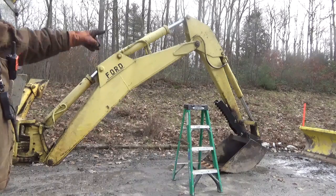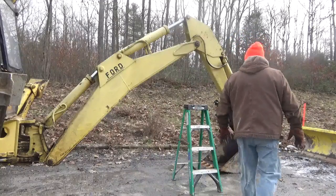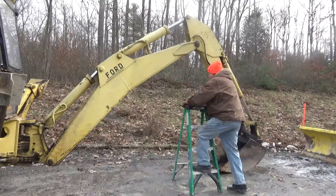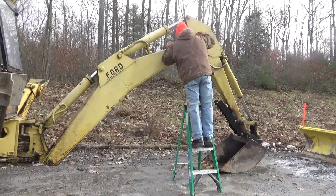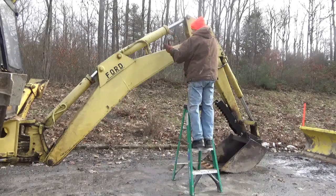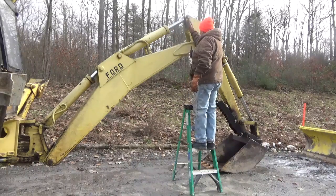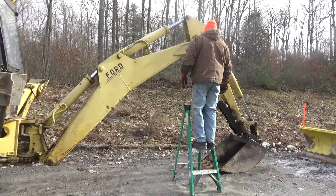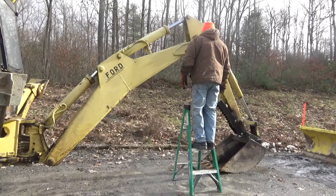So even though the one that's out here is easy to get at, that isn't the problem. It's this one up here. I can get at it now, but when the boom was all the way stretched out, this piece comes down here and you can't get it. So this is what we have.